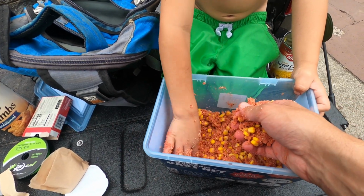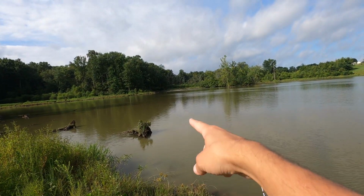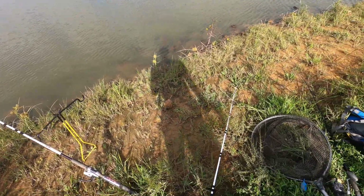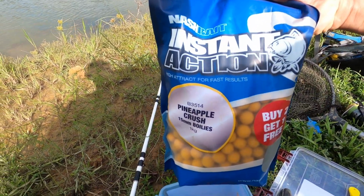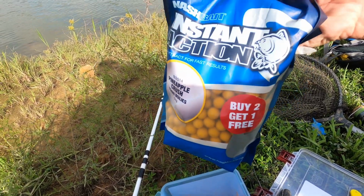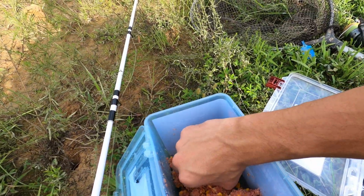Now we're ready. So we're out here on the lake today. We're in the small section of it where we fished a few other times. We're just fishing right out here. I have one line out now, and I'll show you how I put the pack bait on and the boilies. So what we have for boilies is this Nash bait instant action. These are just boiled balls of dough that are scented that are popular for carp baits. I have some of them just in here.